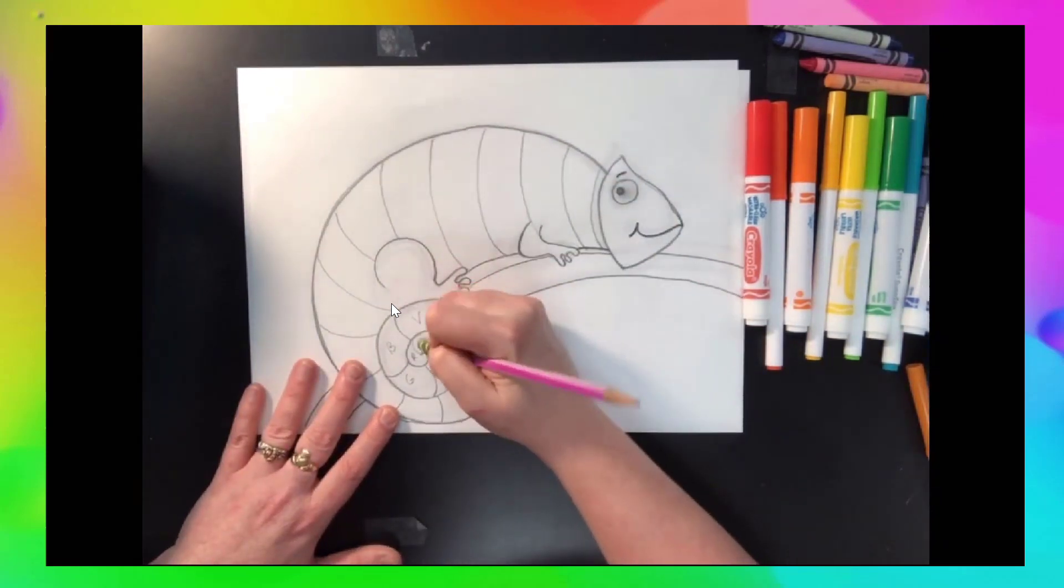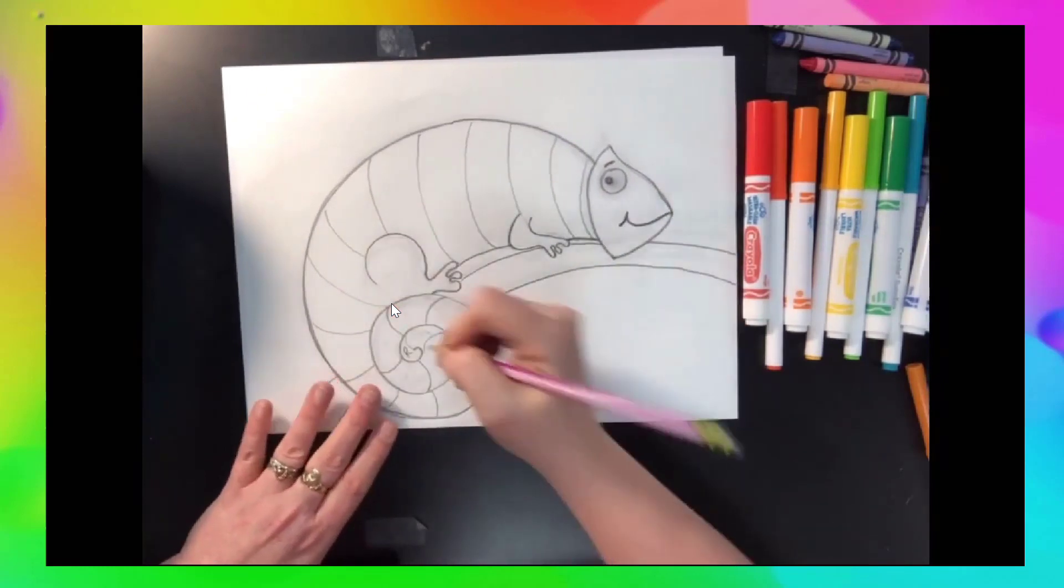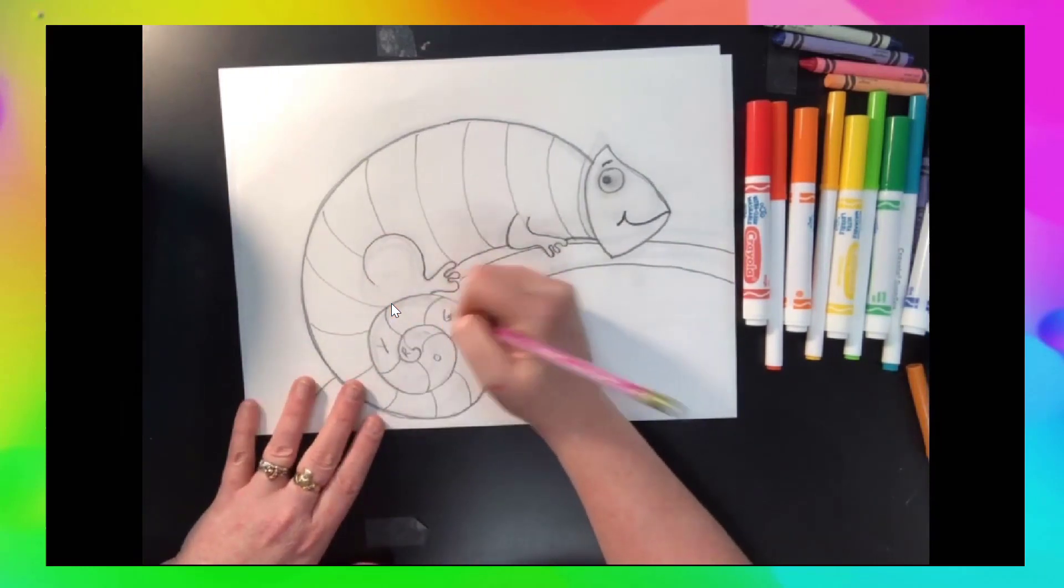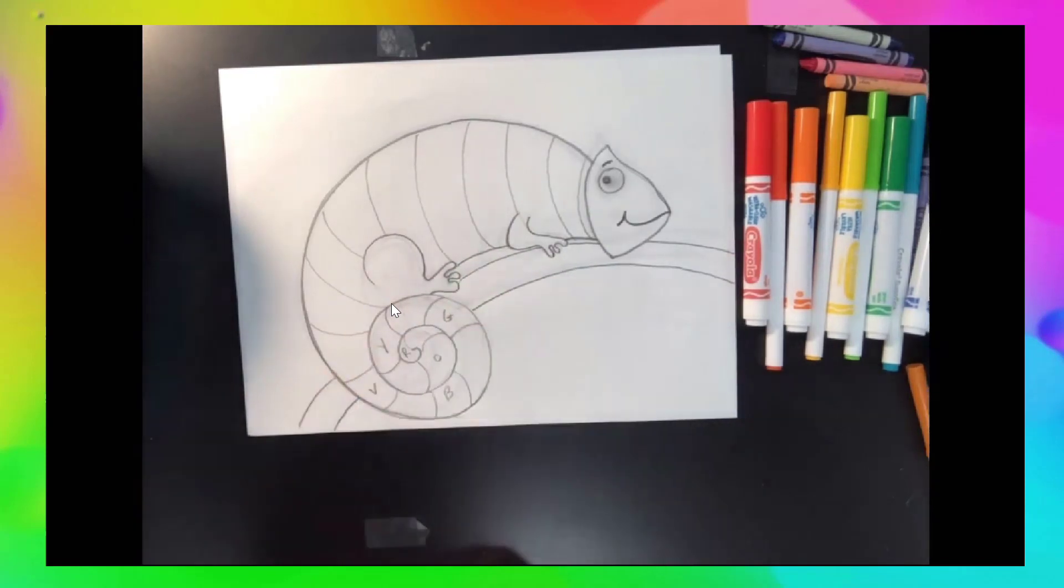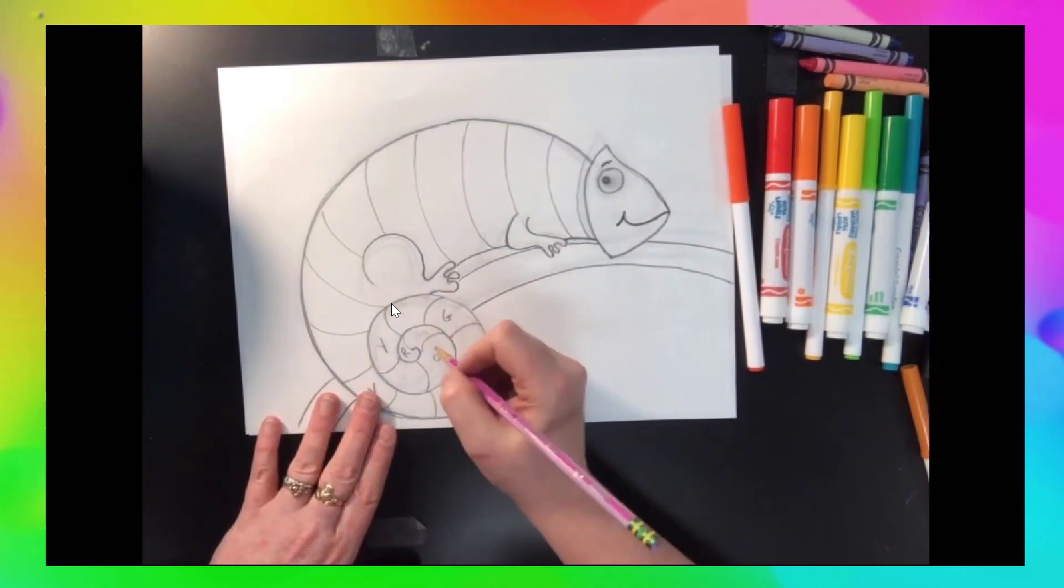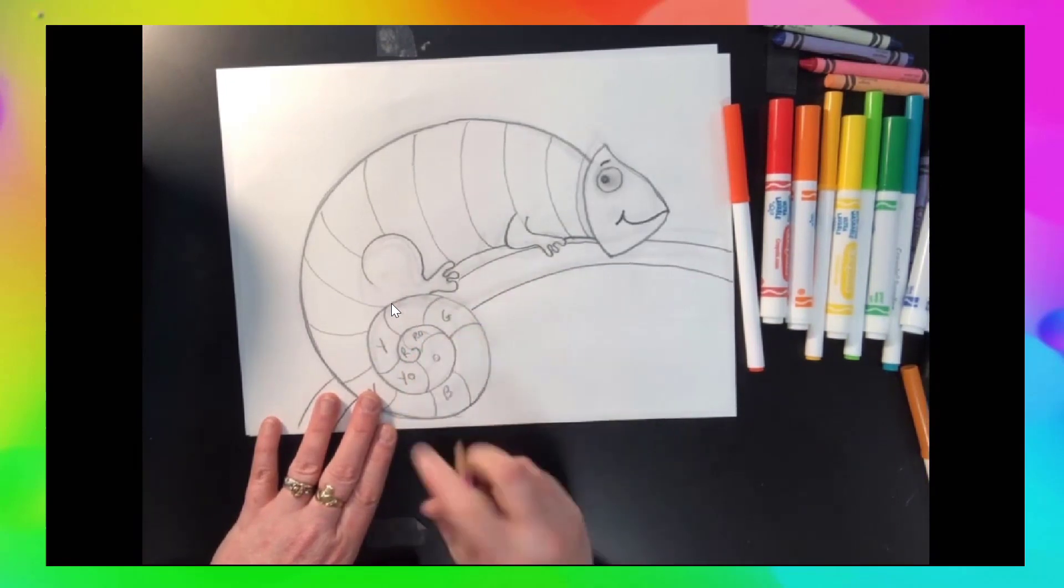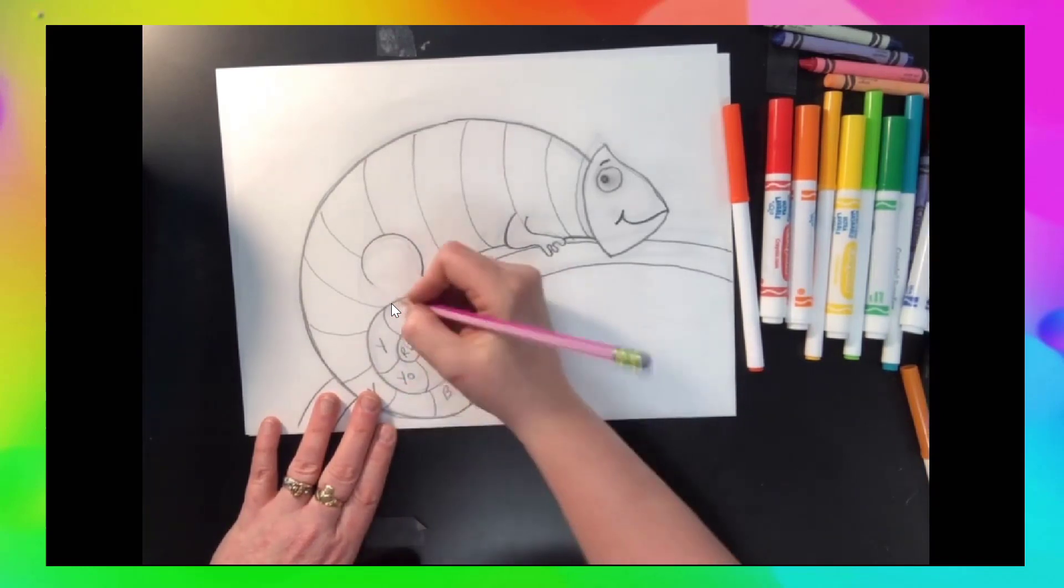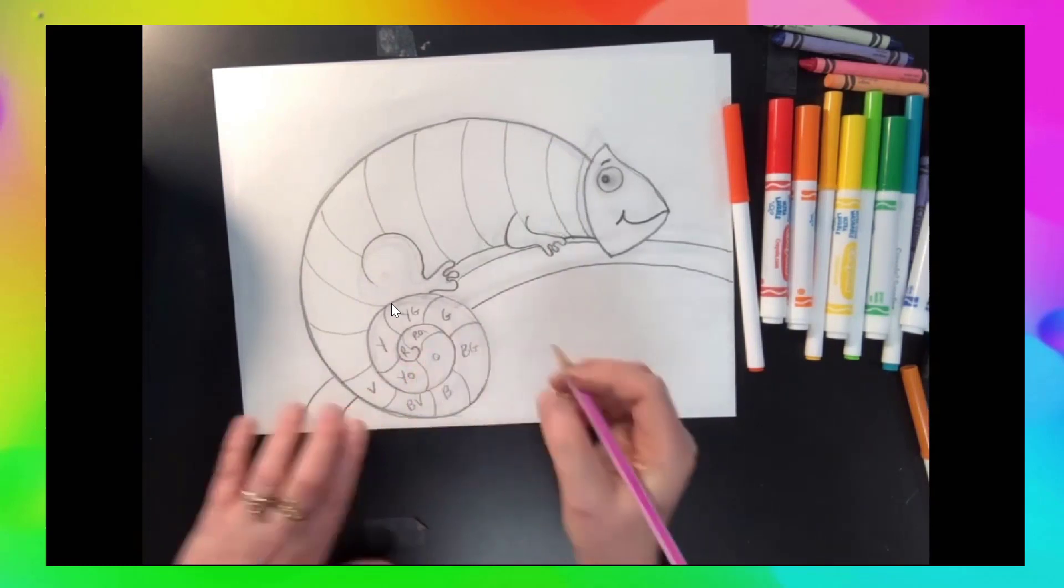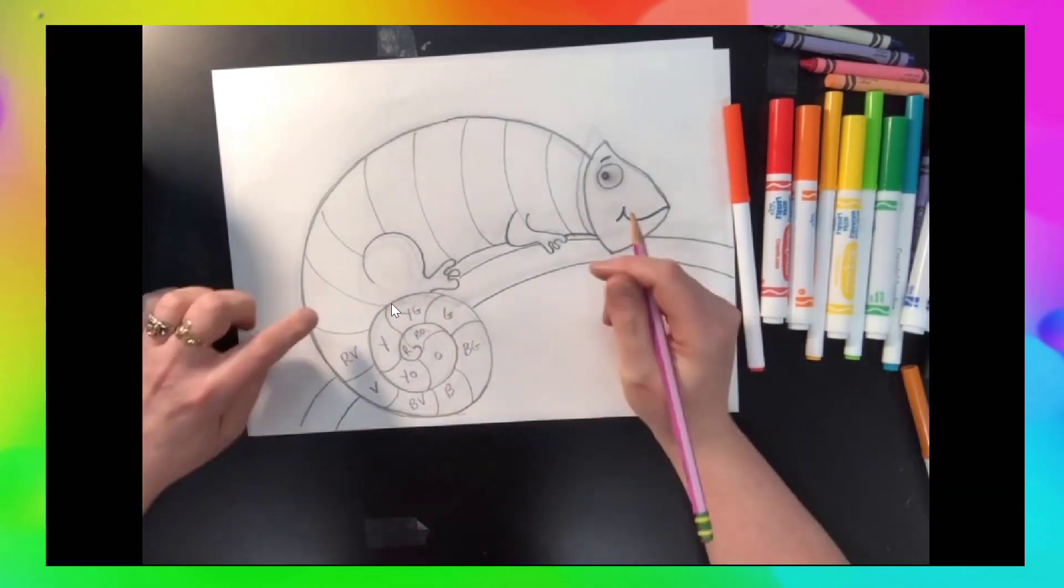If I was going to do the tertiary colors to really give myself a challenge, I would start off with red, and then I would skip a space and write orange, skip a space and write yellow, skip a space and write green, skip a space and write blue, skip a space and write violet. Why did I skip a space? Because I need to put in the names of the tertiary colors. So the names are red-orange, yellow-orange would be Y-O because the primary name always comes first. That's red, orange, yellow, orange. Yellow-green. Blue-green is B-G. Blue-violet is B-V. And then violet. And the last one right here is red-violet, which is the same as magenta. Then I would start over again. Red. Right from the beginning. And I would keep going.